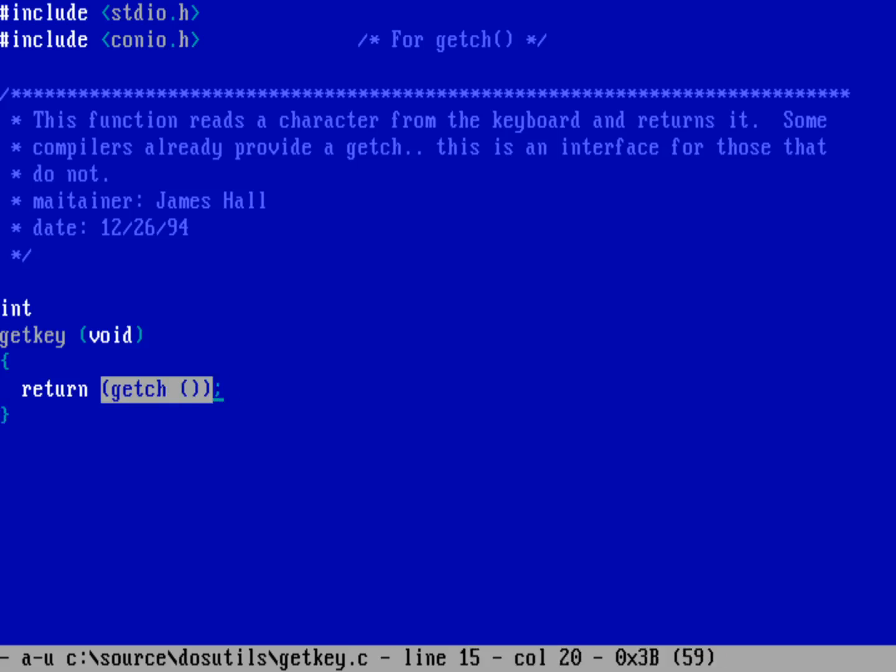Why? Because this is not, strictly speaking, an argument. Return just takes a single number. Return's not a function by itself, and so the parens here are really just to wrap whatever statement I'm making. Here, the parens aren't really necessary around getch, but it does make it a little bit extra readable. Actually, I take that back. It is actually necessary here, I think. Nope, actually not. Now I think about it, it's not necessary because this is a function, and the function will get called regardless.